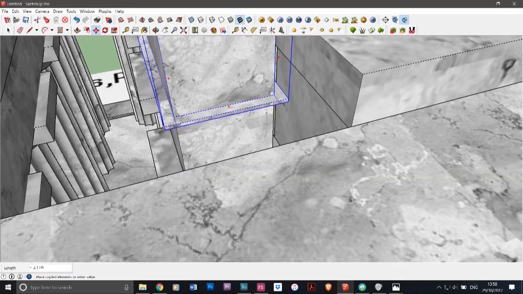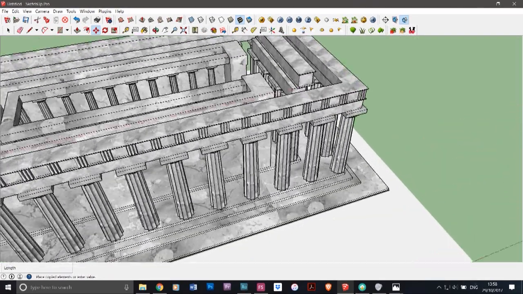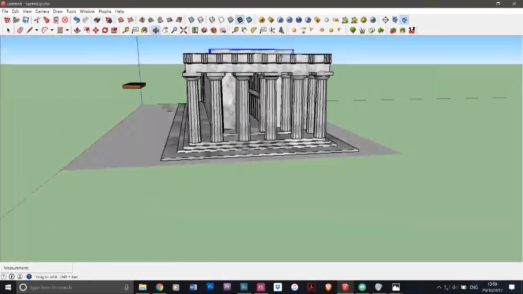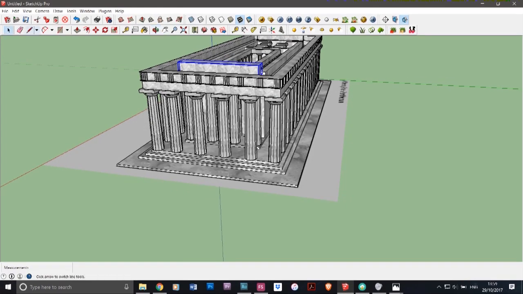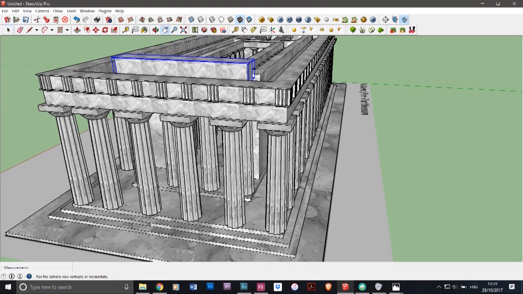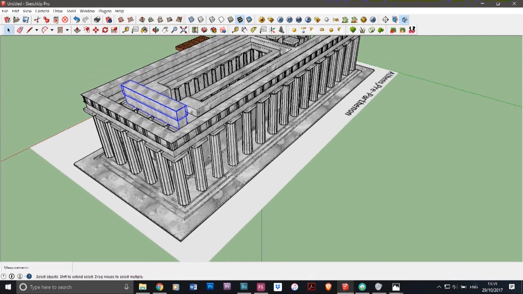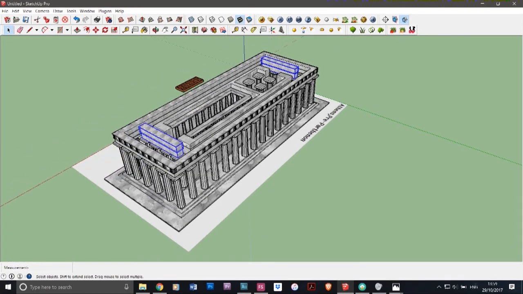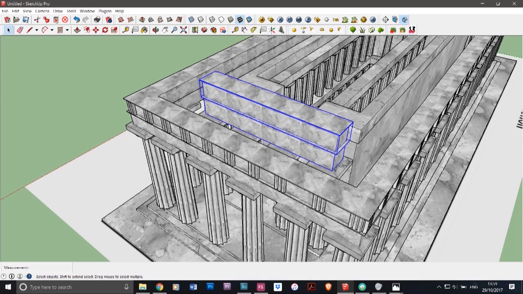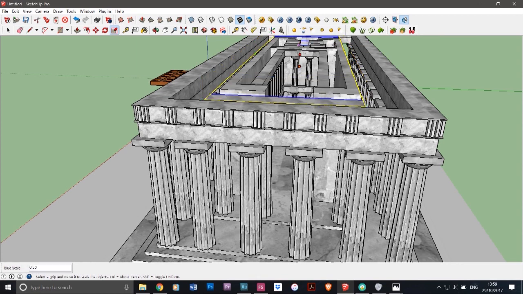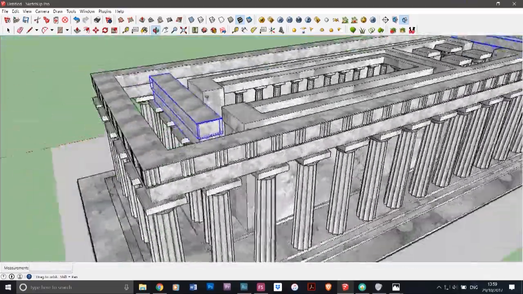Alright, and then we copy this over from here all the way across to the same thing which we have over here. Alright. Ah, so those need to go down again because we did the same with the other ones. Right, that's fine. We just need to grab all that we've done, this and this and this and this, and just lower everything with an S. It's the same height as that one there.